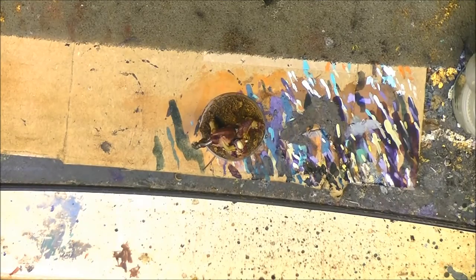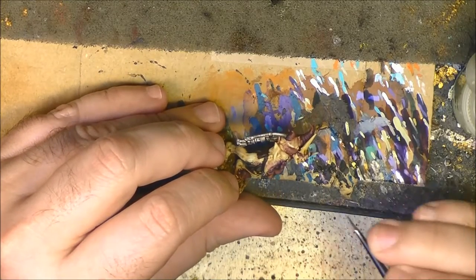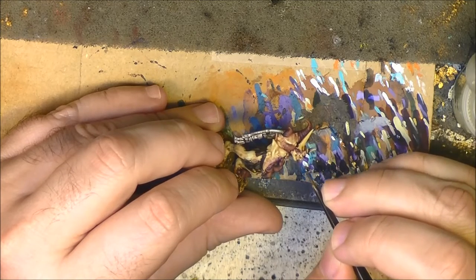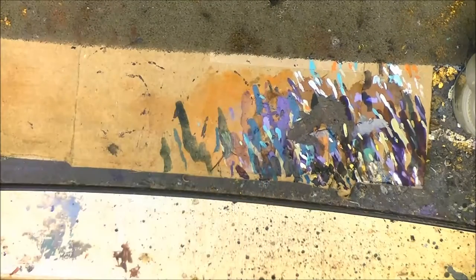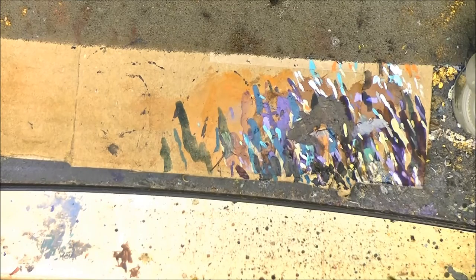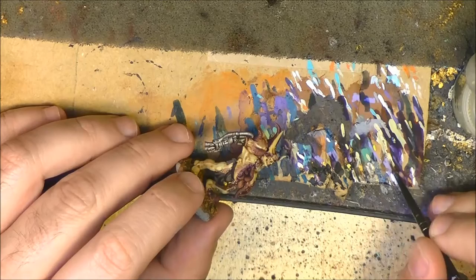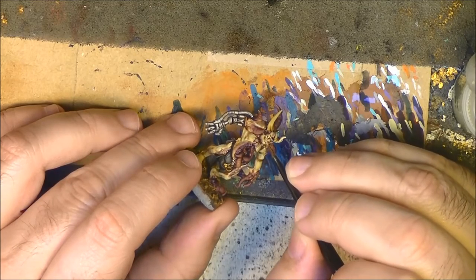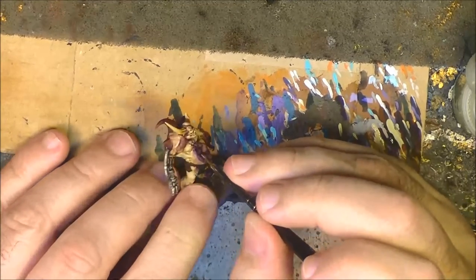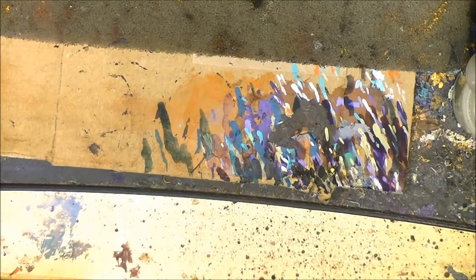Then I will use Ushabti Bone. I want to highlight the face. So for the eye, I will do a touch of Ushabti Bone in the middle. I will keep the eyes white. You can go red if you want. Okay. I'm going to go to the teeth, and for the teeth, I will go very soft with the side of the brush. All these guys are smelling, I guess.